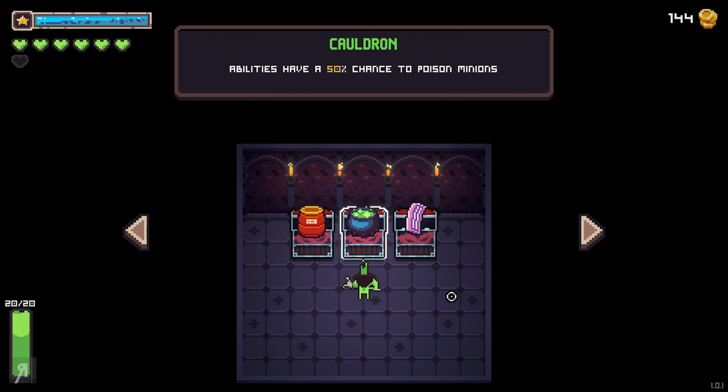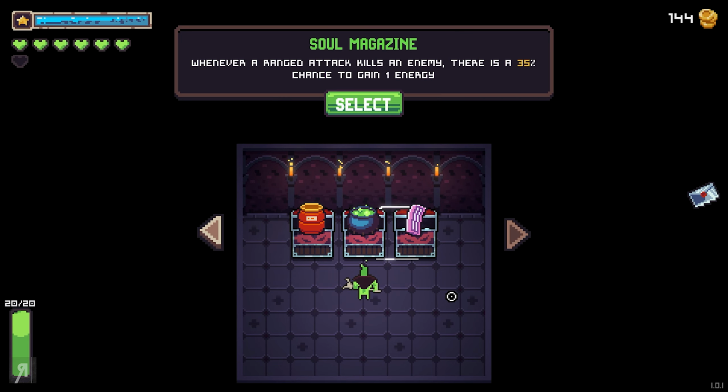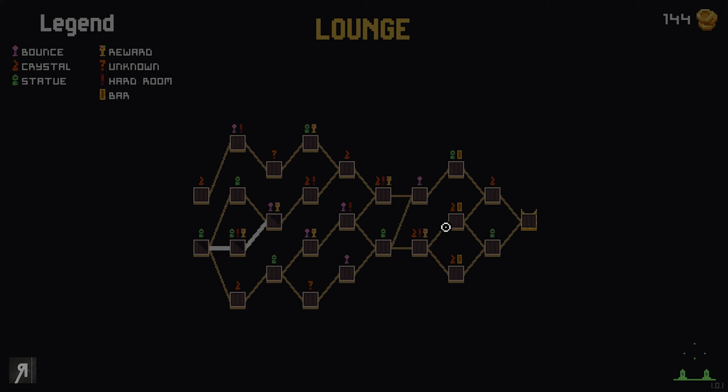All right, so more chests. Let's have a look. Oh, okay, yeah, this is probably going to be something I'll take. Abilities have a 50% chance to poison minions. That sounds like a great idea.